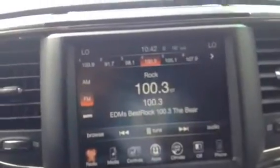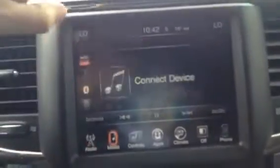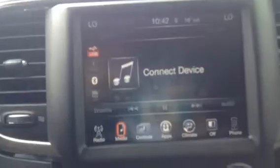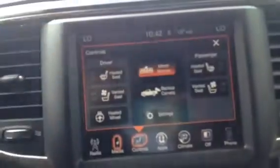I'm going to pan over here to show you the center console. You've got your full touchscreen right in the middle — AM, FM, Sirius Satellite Radio. You've also got your media: if you've got an iPod or anything on your phone you can sync that up with your Bluetooth and it's going to feed right into your center console. Makes it nice for any music collections you have.